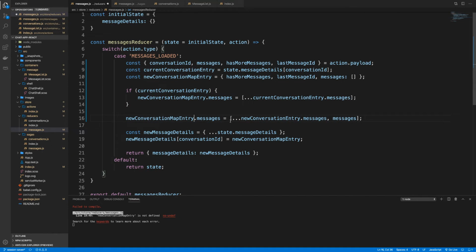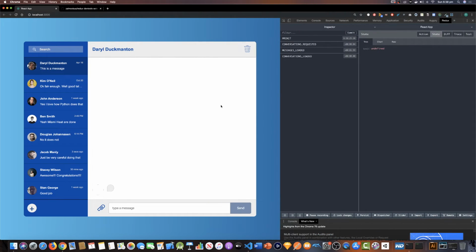So let's give it the same name here as well. And I should call this map entry as well, just make it easy on myself and keep things consistent. Save. Cool. So hopefully this time what will happen is, well, the initial stuff there is broken, but I don't care for now. And that's also broken. All right.